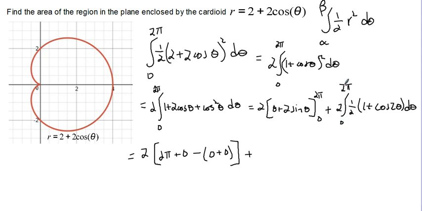plus the 1 half can be pulled out and cancel with the 2, so we're really just integrating from 0 to 2 pi, 1 plus cosine 2 theta, which is theta, and then using a simple u substitution for the cosine 2 theta, we end up with plus 1 half sine of 2 theta, and we'll still evaluate that from 0 to 2 pi.